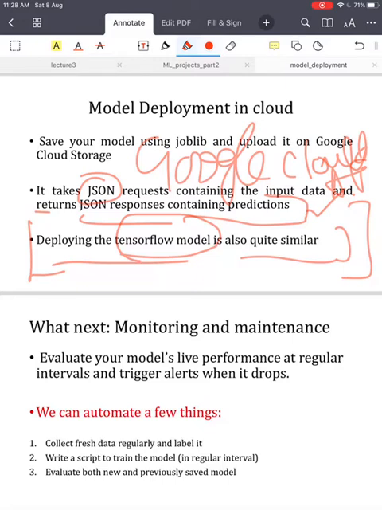This is quite common because models tend to rot over time: the model was trained on last year's data and may not be adapted to today's data. So it is very important to monitor your model's live performance.